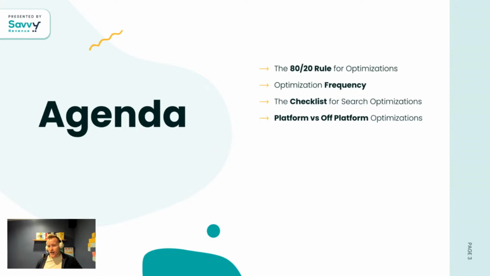Especially in the US, I see many companies not running search at all. And in Europe, it's either heavily focused on DSA and a couple of core campaigns, and it doesn't really perform that well often. I believe most of it has to do with we just got too used to shopping just working, and then we don't put in the work to actually make the search ads work. So that's what we're going to talk about today. How do we force search ads to perform better?